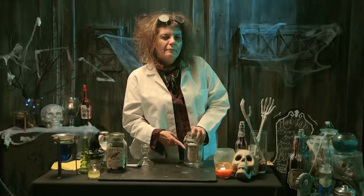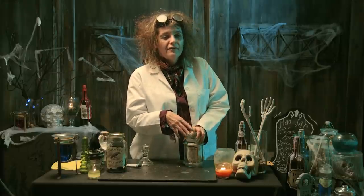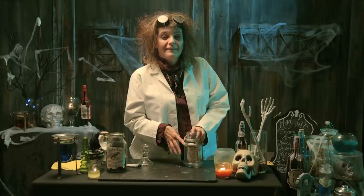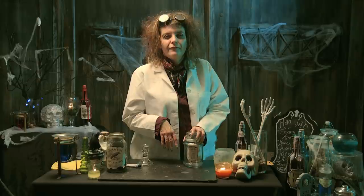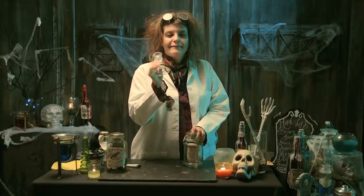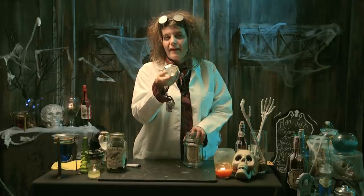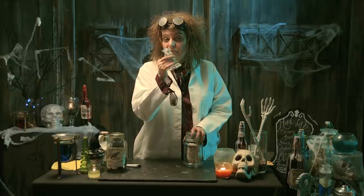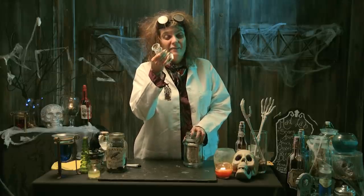So you're done with your label on the apothecary jar, and you've added the wax, or you've decided not to add the wax because you've burnt your fingers enough already. Now let's take it another step further. How? We go back to the Dollar Tree. You get these cool little things. Yeah, they're candle holders. Nobody really uses taper candles anymore. Watch, after I do this, you're gonna go and get like 10 of these.